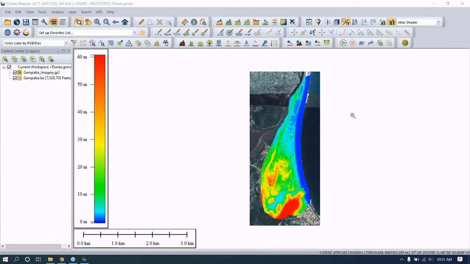As David mentioned, I'm Mackenzie Mills, and I work here at Blue Marble as an application specialist, and that means that I work in the Global Mapper program every day. I have here some LiDAR point cloud with some imagery behind it, and today in this tips and tricks segment, I'm going to take this point cloud and take it all the way through to a terrain layer and then to some contour lines.